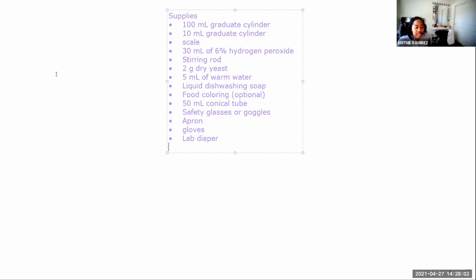And is food coloring our Kool-Aid, or ignore that? You can actually use your Kool-Aid for that if you want to, just a little bit though, because you need to save it for one more experiment. I bought 20. You bought 20 packs of Kool-Aid? Yeah, when I was buying it, I thought about my childhood. I was like, why not?